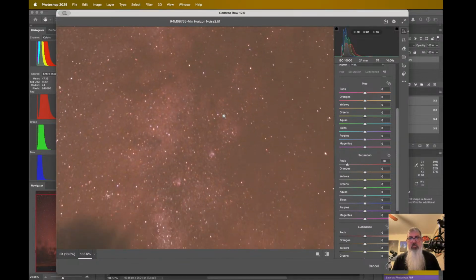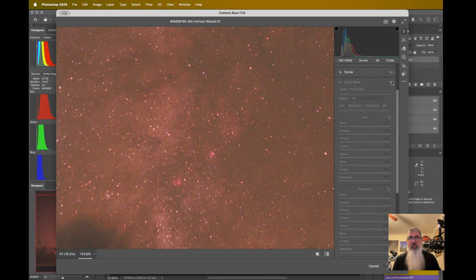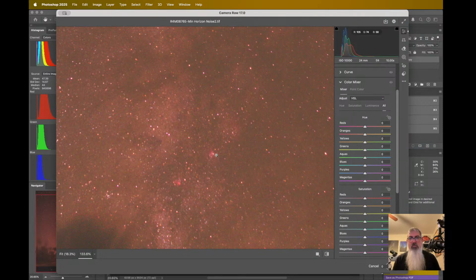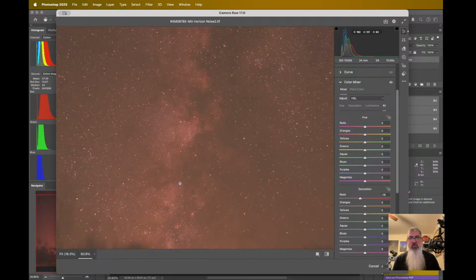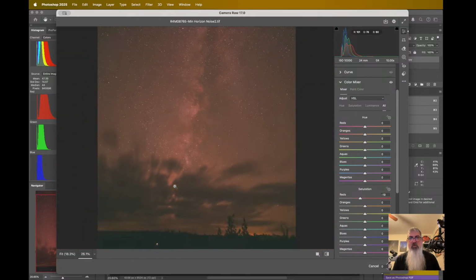But keep in mind when you're doing that, if you have any red nebulas here, they're going to lose their saturation as well. So you want to be really careful not to go too hard on that. If you want to do a slight reduction, if we start at 0, you can see the background is really red, and the nebulas are really red. If we drop this down maybe 10 to 15 here, you can see we're much closer to color balance in the background, and then we have still reddish nebulas, which is closer to what we want.